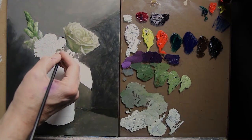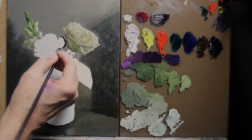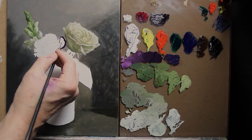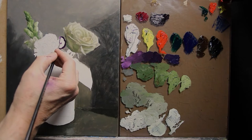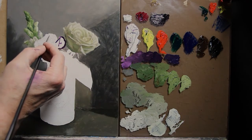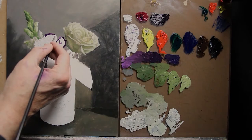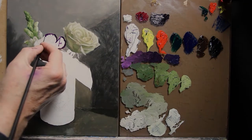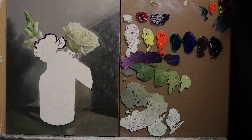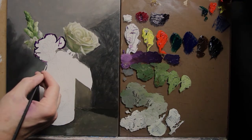The colours I've brought in there are Dioxazine Purple and Magenta, just to do the edges of the carnation. What I decided to do as well was paint the petals in the next day on the carnation, because that Dioxazine Purple is so strong that it would really get in the white paint. So I did that over a couple of days. Just following the drawing round.